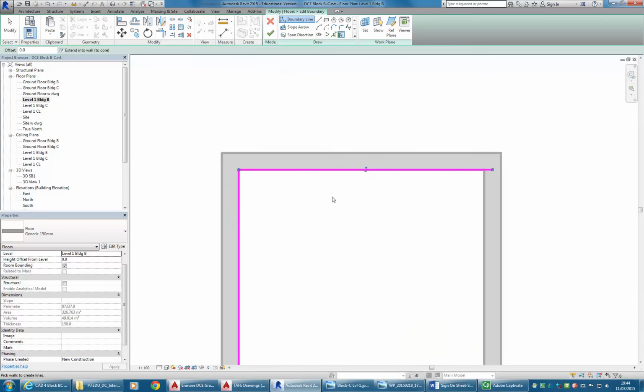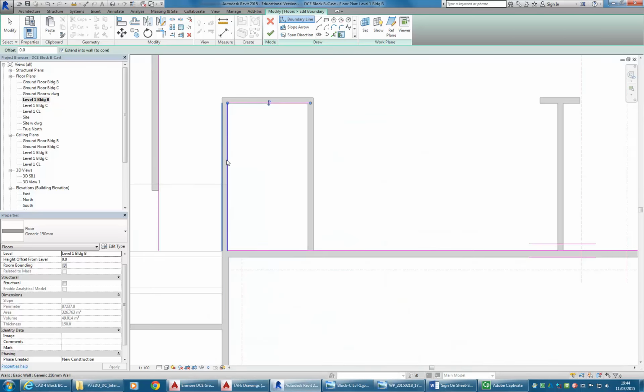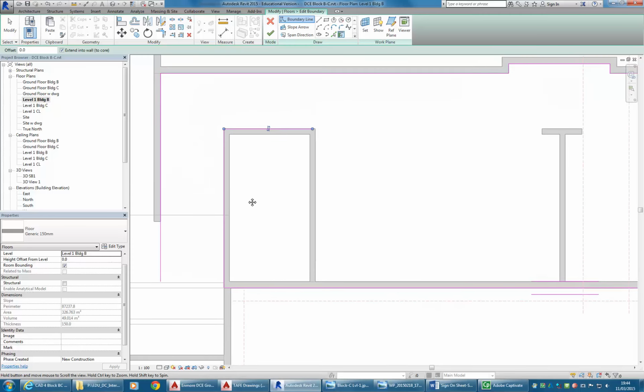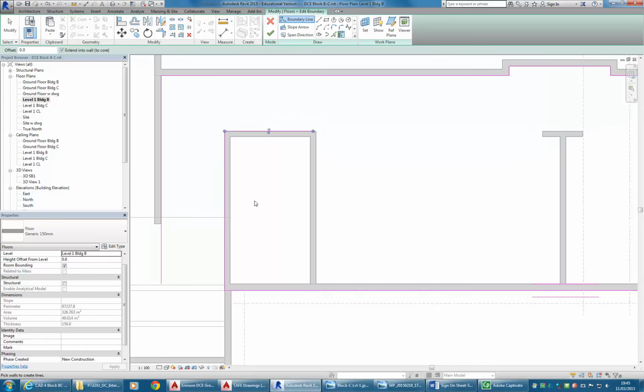What often happens though, when you're using pick walls and then you try to flip it, it's going to flip all of the joined lines. So here, I want to flip this one to the top, but I want to keep the one on the left on that side. Or do I? No, sorry, I don't really care. So I'm going to flip them both. Is it going to make any difference here? Oh yeah, sorry, it does. Okay, so the interiors I'm not too worried about. With the interior way you join your floors, it's really just a matter of whatever's easiest. But here, you can see this line is now going to the bottom edge.